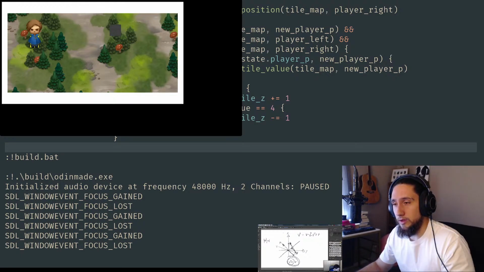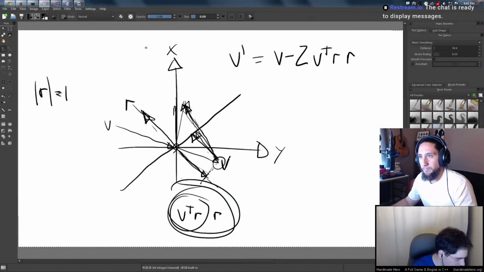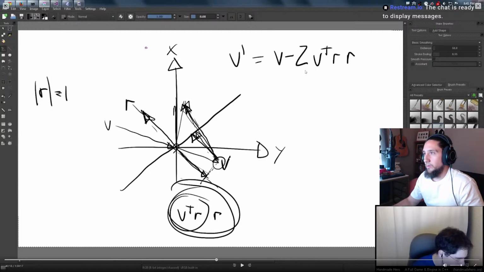But we're going to start off with reflecting the vector here as our hero just kind of runs into that wall. I'm getting turned around here. I have so many windows open. So rather than getting stuck on these walls, Casey kind of goes over the math in day 44 here of how we're going to go about doing this. And it basically revolves around this equation here, where we use the inner product with a unit vector and the velocity vector and do some vector math here to get it so that we're bouncing off of that wall instead of catching it. And I probably articulated that wrong, but that's okay.